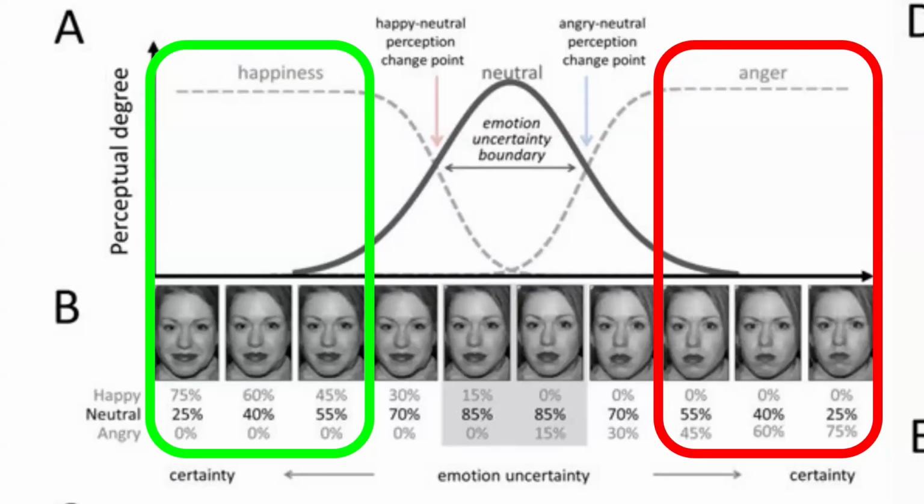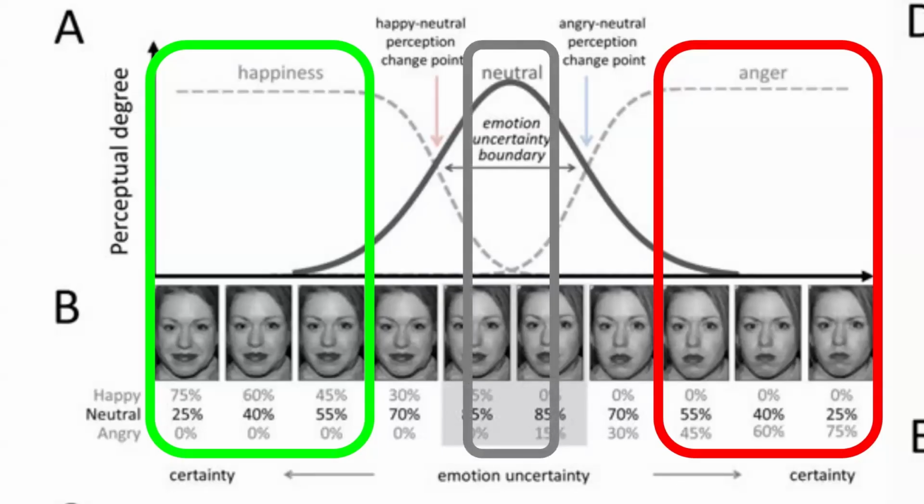And those are those 2 faces in the center. You can see that they almost look exactly the same, and those ones were regularly identified as neutral. But in between those really easy faces to identify, you have these regions where it gets confusing. Subjects will sometimes say that the face is happy, sometimes say that the face is neutral. And where those lines cross, that is your perceptual change point. That is basically your level of ambiguity.